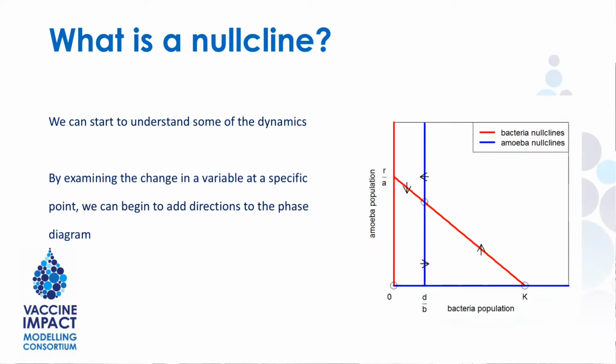And we can think about what the other equation might be doing. So if we've got a null line for the amoeba, what is the bacteria population doing there? The way you can do this is for your model, you could put some numeric values in. You can see whether it's a positive or negative movement. I've put a few arrows on here. You're going to explore this in the practical and run some trajectories. That's one of the nicest ways to think about adding some trajectories to this figure.